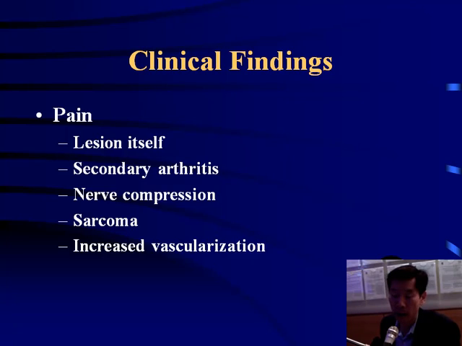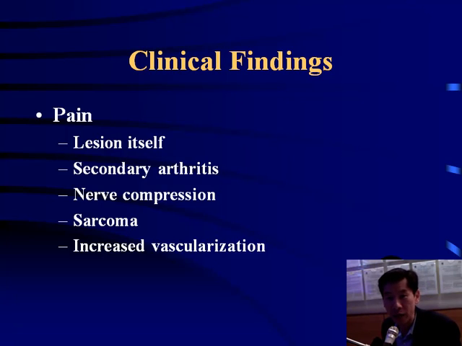So why do patients with Paget's disease have pain? It could be from the lesion itself having perhaps increased blood flow. It could be a secondary arthritis from the deformity we see in the joint in these patients. It could be from a nerve compression because of the increased bone formation and any of the channels in the bones, the neuroforamina, the nerves are traveling through. If they are compressed by the new bone, obviously that can cause pain.